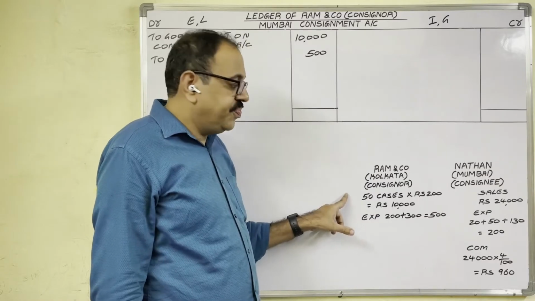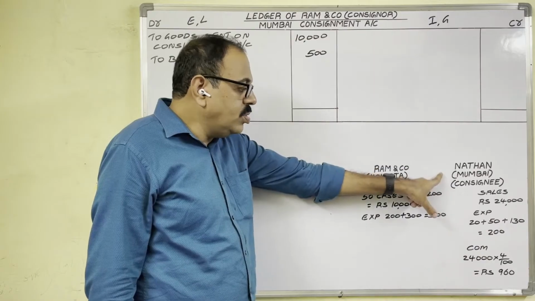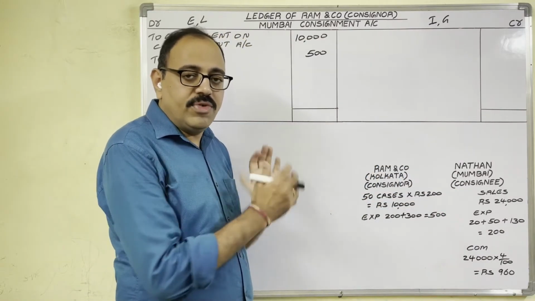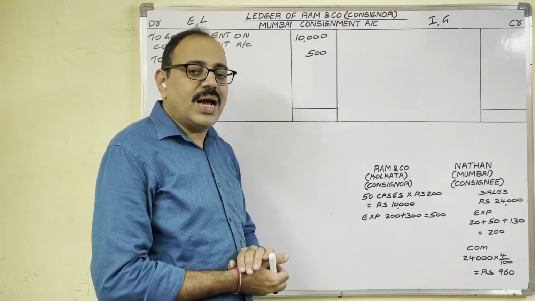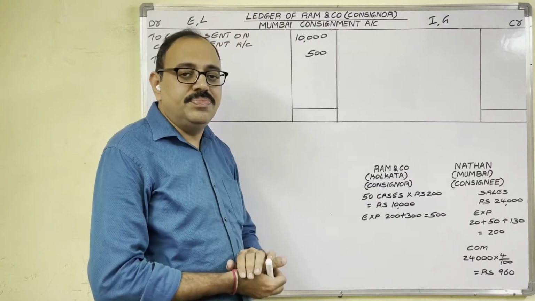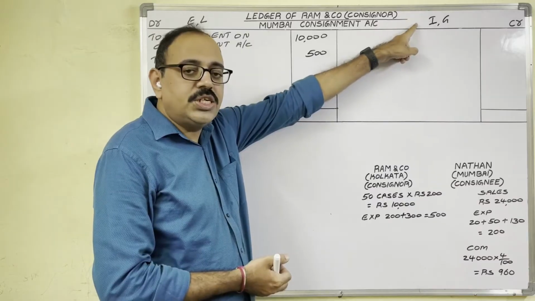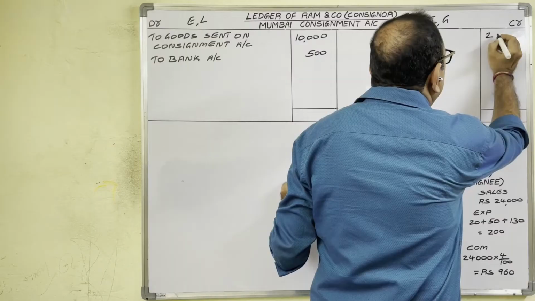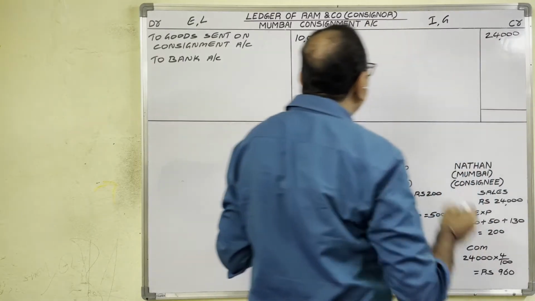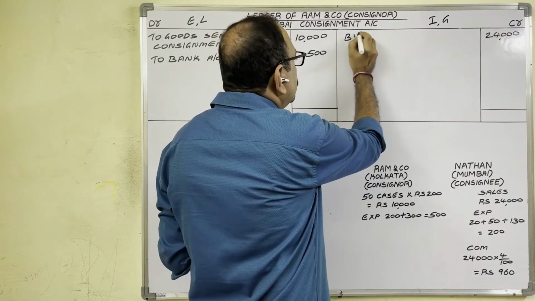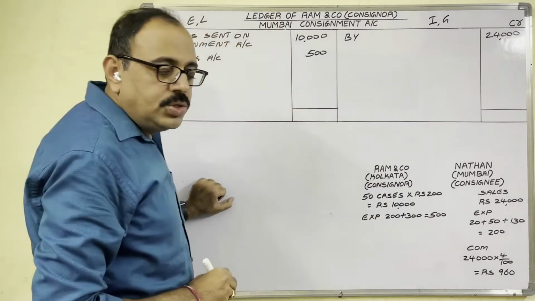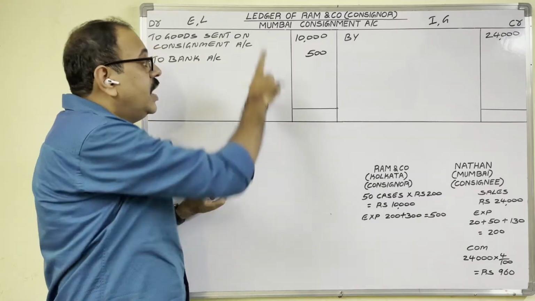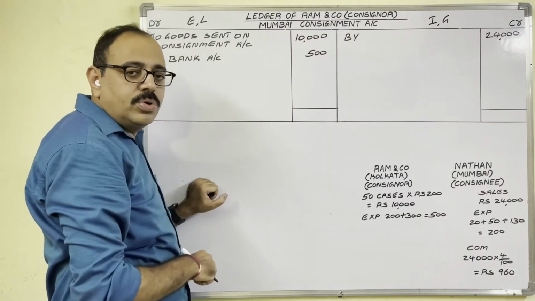Next, what happened? Nathan sold our goods for 24,000 rupees. Sales, we have to record in our books. Sales for consignment business, this is an income. Incomes we have to show on credit side of consignment account. No? Credit side 24,000 rupees. Then what to write in particulars column? So based on that posting, let us frame the journal entry first. In consignment account, credit side I want to post.